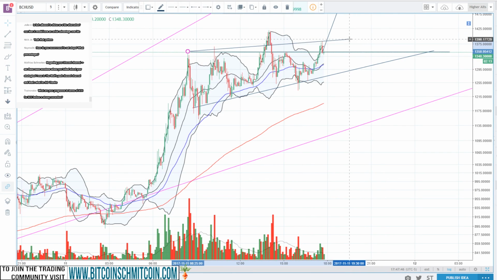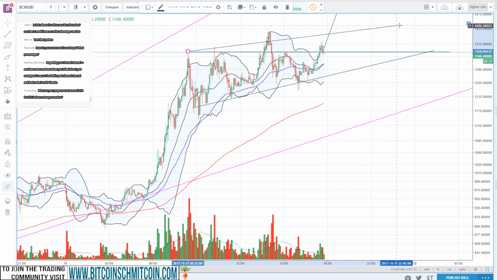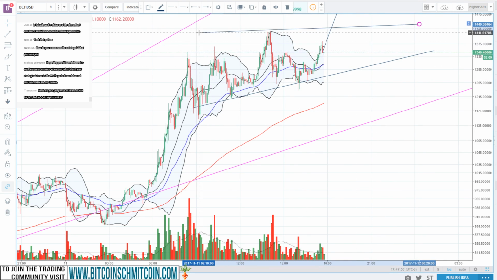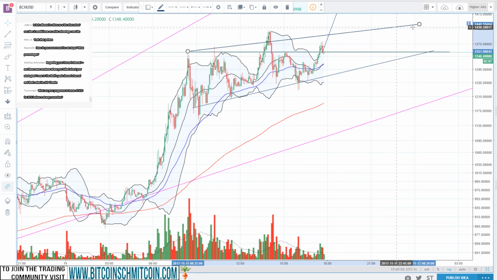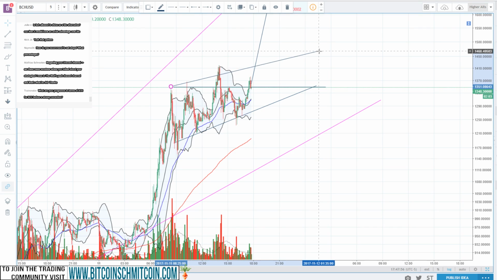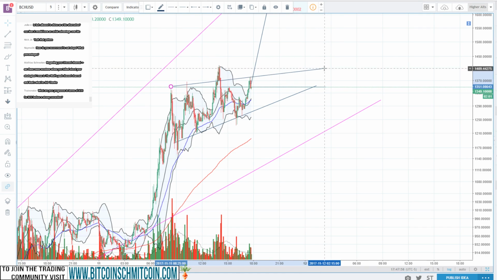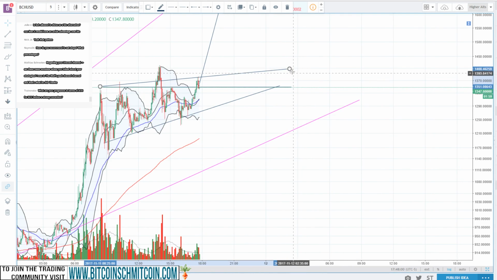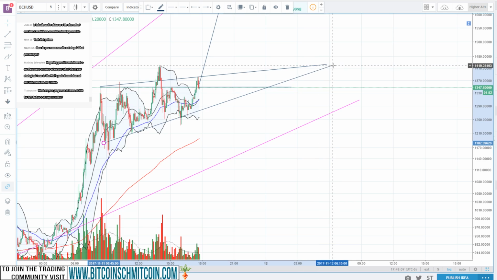Let me see. You can make an argument that this is a rising wedge, something like this, like that. And if we expand it out, it would look something like that, maybe. Yeah, you can make an argument for a rising wedge right now, especially since we just had that little reversal right there. But if it's at the top of a bull run, it's not a bearish rising wedge. It's a bullish continuation pattern called a tilted pennant.